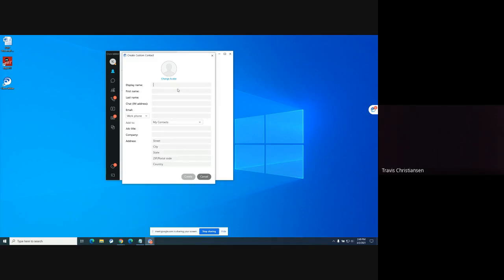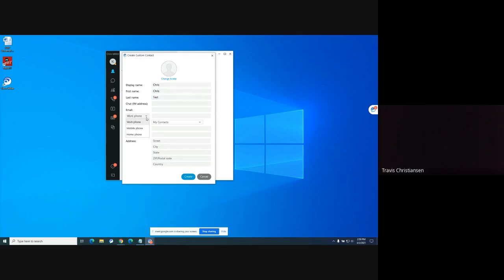You can do their display name, first name, information that you want to see here. If you wanted to be able to get their email address from here, their title, company, and all that stuff. It really depends, I think all you need is the display name and the phone number.